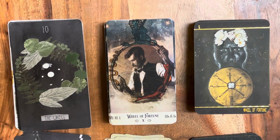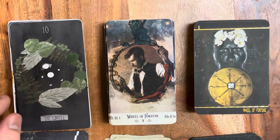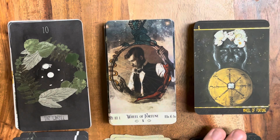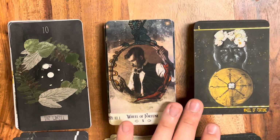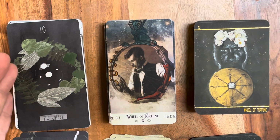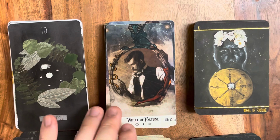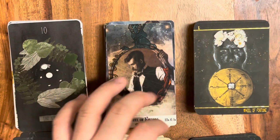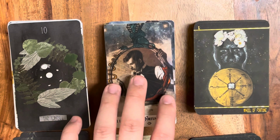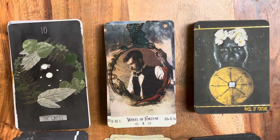So now we have the Wheel of Fortune. We have the change of seasons here. Sorry about that. So we have the change of seasons here. We have the Wheel of Fortune here. So with the Future Ancestor Tarot, I understand this immediately. Change of seasons, change of cycles. This looks like a bicycle. This man is fixing. That again, I'm getting more of that actual physical movement with it. But also initially this looks like a mirror holding up. Probably I can go a lot deeper into this Wheel of Fortune. And then Dust to Onyx, this one, I'm not getting quite much from it.